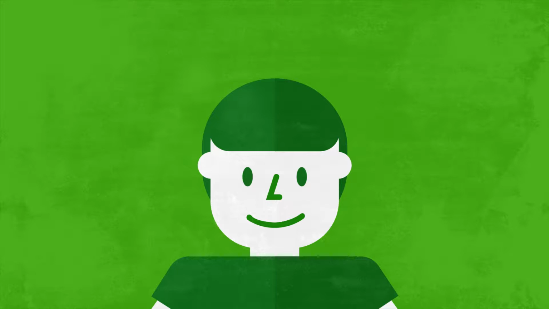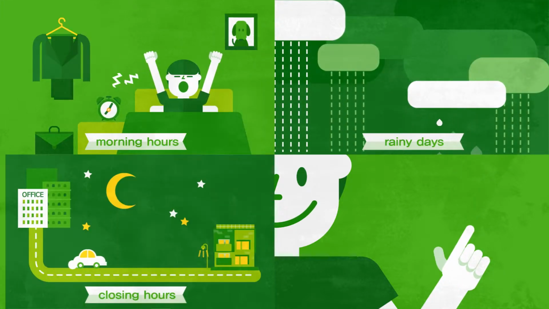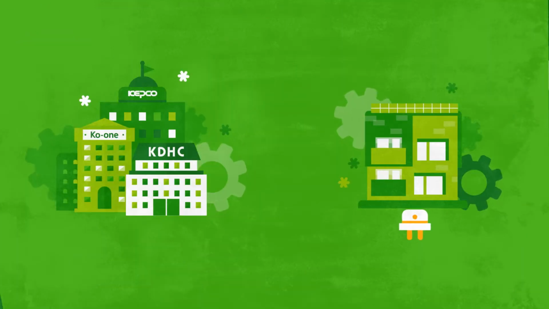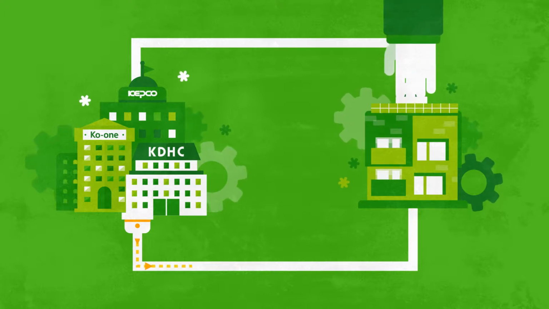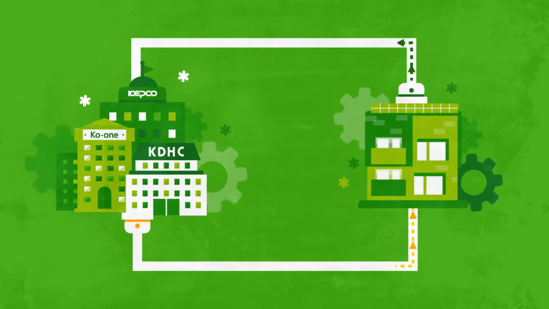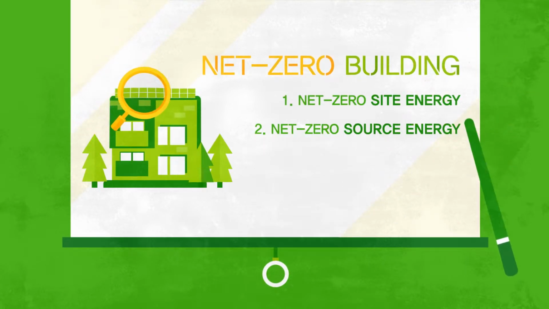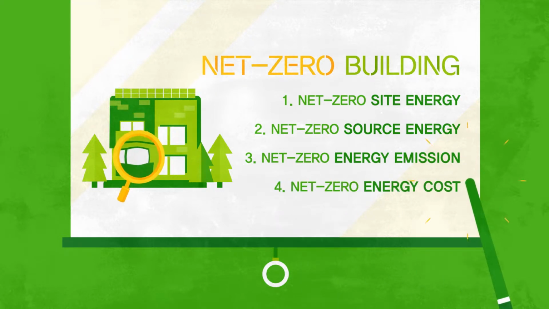Now let's look at the basic principles of a net zero energy house. At homes, it's highly unlikely that the energy can be used during the process of renewable energy production. Hence, a trade-off method is used to offset the energy that is consumed from a grid through renewable energy production at home to create net zero energy. There are 4 definitions of net zero energy building: net zero site energy, net zero source energy, net zero energy emissions, and net zero energy cost.